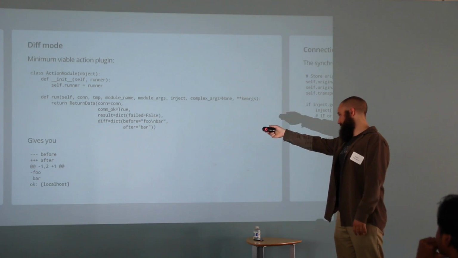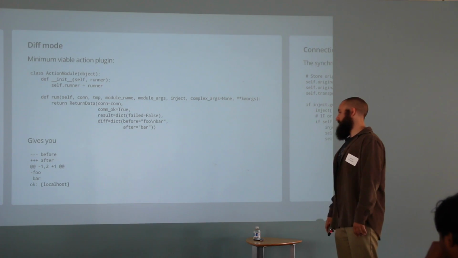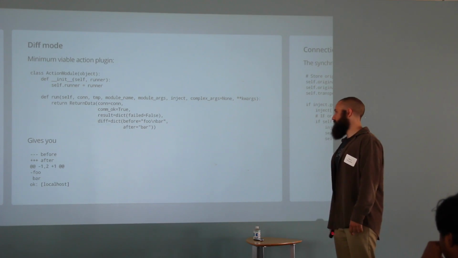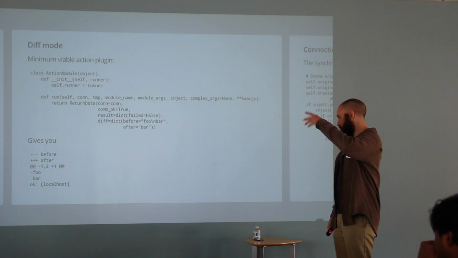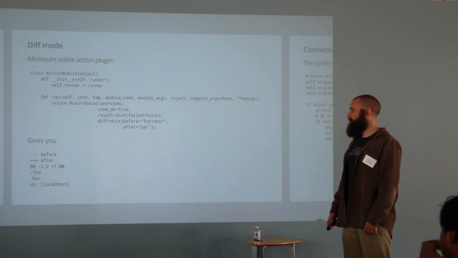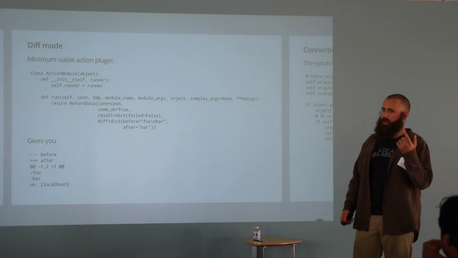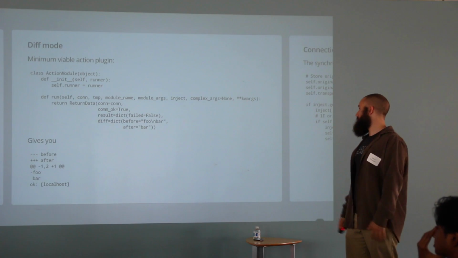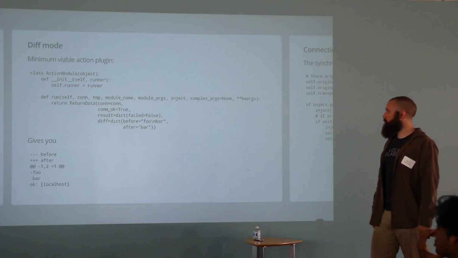You just add a diff thing to your return data object. And it doesn't matter what the keys are called. They can be anything. It just goes through a pair at a time and spits out a diff. You can also pre-render it and just give it a string. But if you don't want to depend on the system having diff installed, this is pretty great.